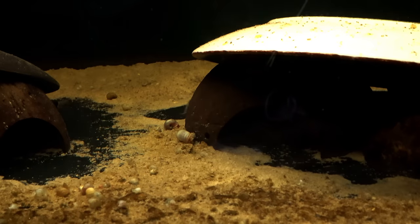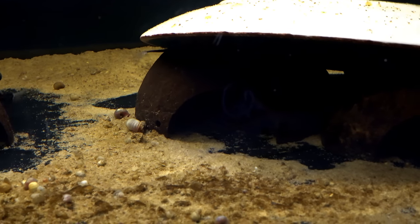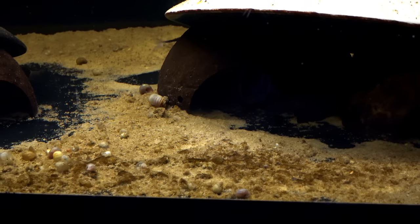One of my favorites. Okay, these are black lancer catfish. This is one of the most unique catfish out there. Basically, they seem to have filled the niche that mormyrids and black ghost knife and stuff would fill in other habitats. If you look at the mouth, it looks a lot like the mouth on a mormyrid or a black ghost knife. Kind of this small, fleshy protrusion.